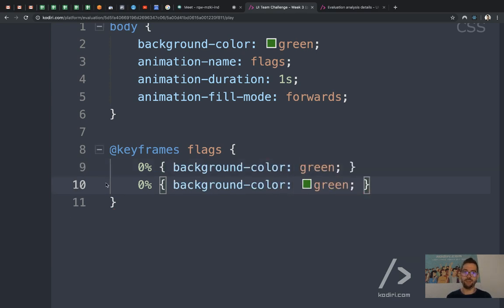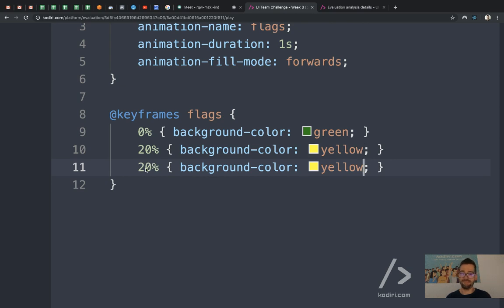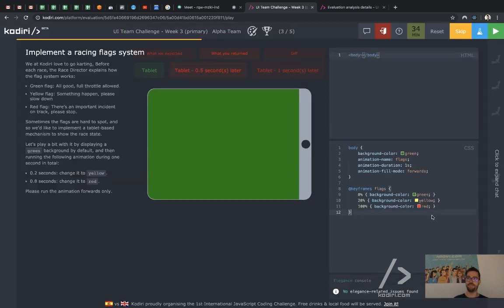And then 20% yellow. And then 100% red. Some people are not convinced about that. 80%. We'll see. Let's run it. Let's see what happens.